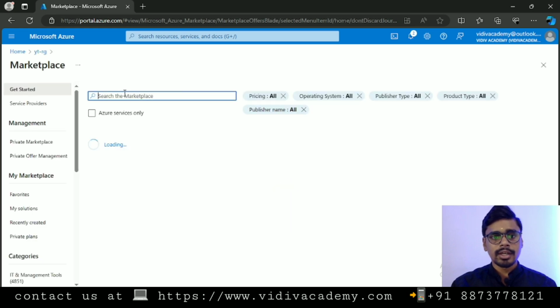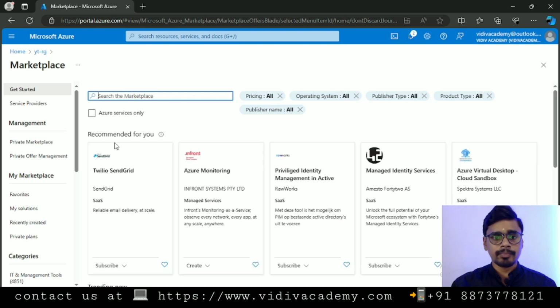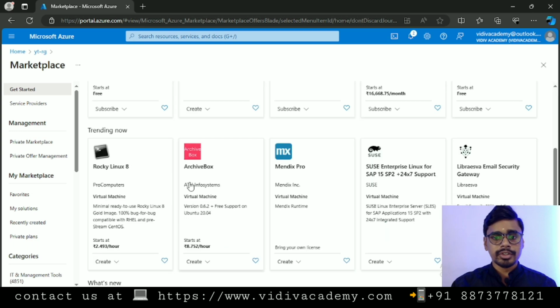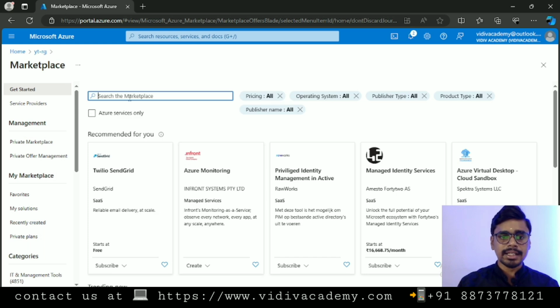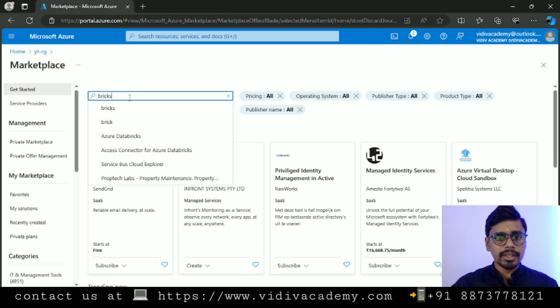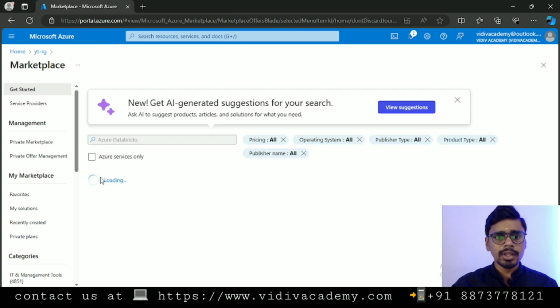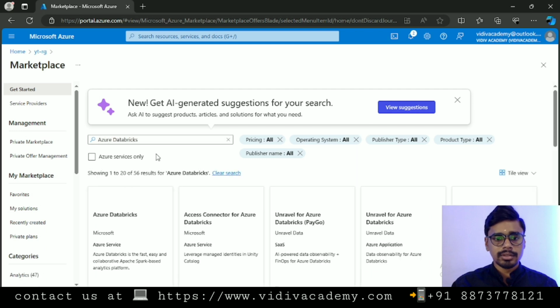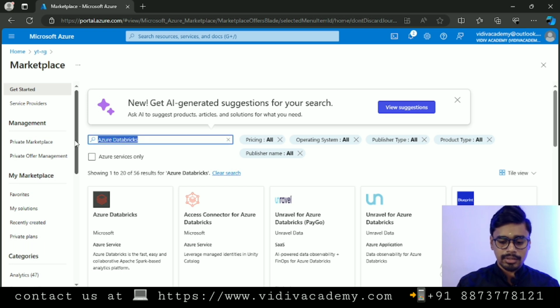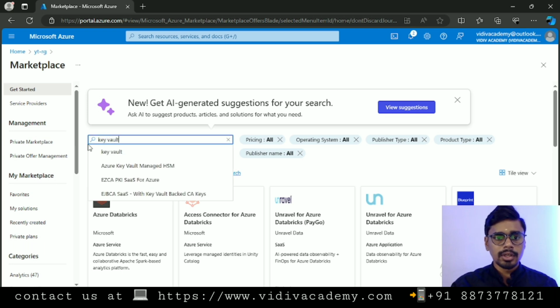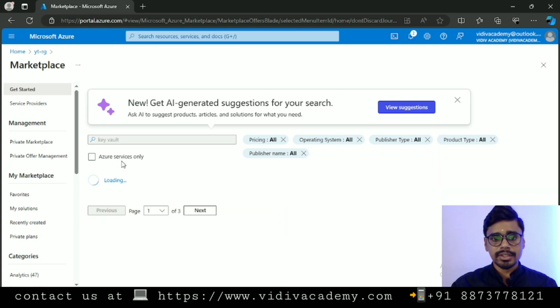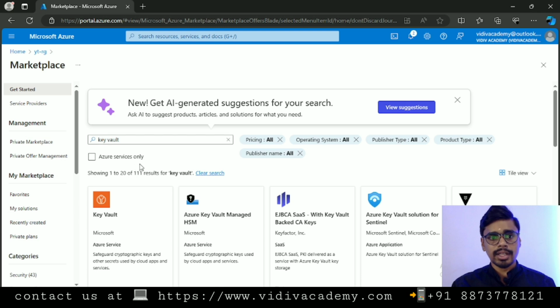There are tons of resources provided by Azure, like Twilio, SendGrid, Azure Monitoring, Storage Account, Azure Databricks, and Apps Analytics. So let me search for Azure Databricks. So from here you can create a resource, but I'm not going to create this resource for now. Let me create a different resource for now. What it is, I'll explain in the upcoming lessons, but for now the intention is to show you how we can create multiple resource groups and how we can associate resources within them.